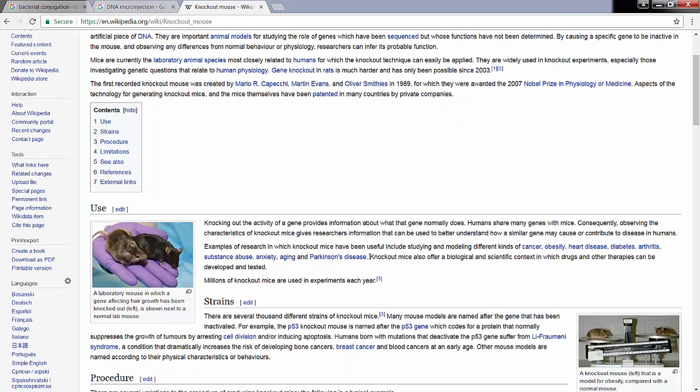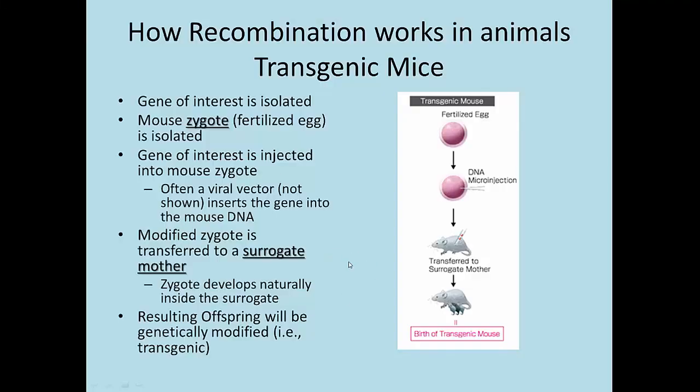This one here mentions research involving things like cancer, obesity, heart disease, diabetes, arthritis, etc., even Parkinson's disease. I've seen articles referencing Alzheimer's, cystic fibrosis, and I believe sickle cell anemia is another one. So lots and lots of things can come from this, and they ultimately use a version of this transgenic modification to create these mice. Once they have them, they can use them for various research models. So a very important part of today's modern research involves transgenic mice, specifically the knockout mice.